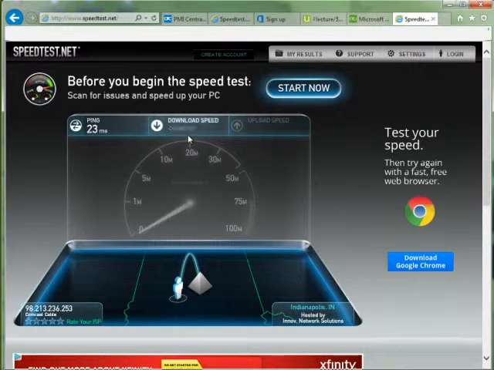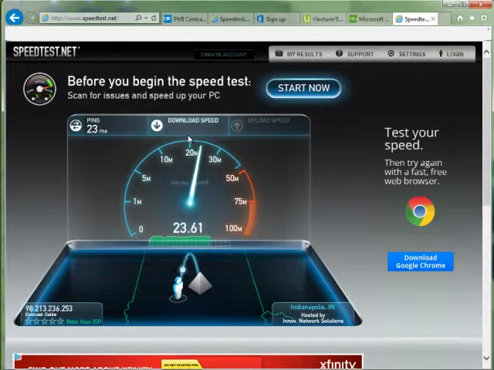with a local site. 23 milliseconds for a ping is very good. 20 megabits per second for the download speed is very good speed. You see I'm averaging better than 20, 23, 24. That's excellent. And the upload speeds, let's see what we get here. Usually, as long as you have more than 1 megabyte or near 1 megabyte, you don't want to go much under 1 megabyte.